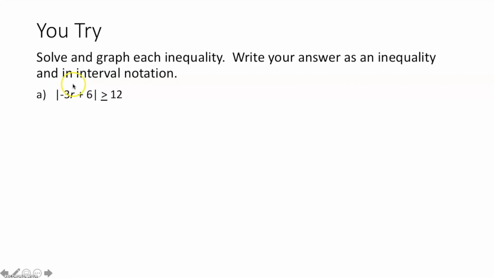You try. Here we go. Simplify, move, break, solve. Can I simplify either side? No. Next, move my absolute value to the left. Done. Next, move everything else to the right. Well, there's nothing added or subtracted or multiplied to my absolute value, so I'm good. We move to the break step.